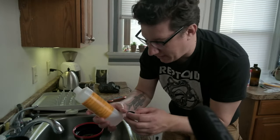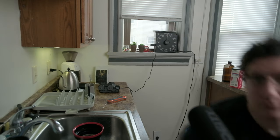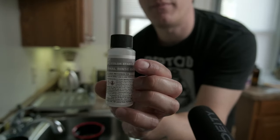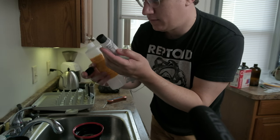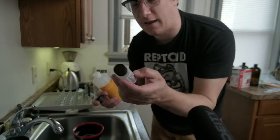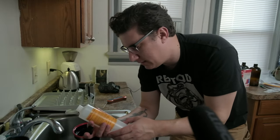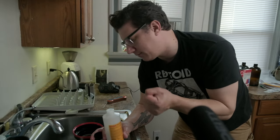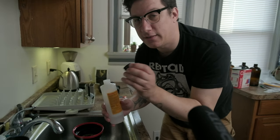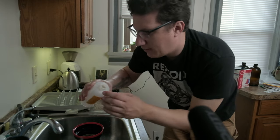But this is basically the same stuff that you get with the Cinestill kit. This stuff, the rinse bath, final rinse stuff, is the same. So this is one type, this is a different type. This is hexamine. This is the other one. So they're both PhotoFlow. And what it does is that it breaks the surface tension of the water so that the water doesn't leave streaks on your film, and it also helps to preserve the emulsion or whatever. So you only need a very little amount. You're doing like this much to 1,000 milliliters for the Cinestill kit, but I like to use this stuff. I just do like a third of a cap full, maybe even less.